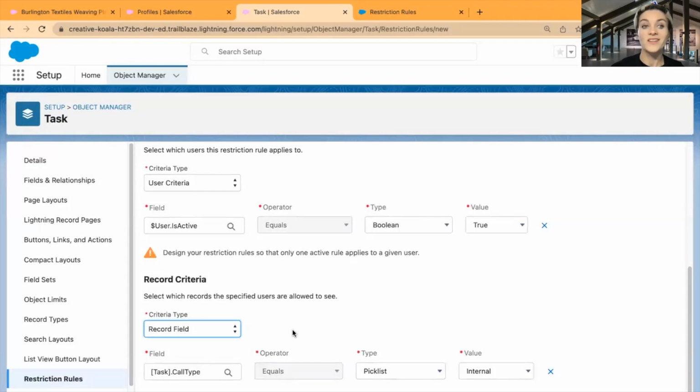Or if it is more sensitive information, then perhaps those records have a field that will show that this is a sensitive document and hide it from all other users. So you will be able to use that field value. Let's say I'm happy with the selection and then I click save.